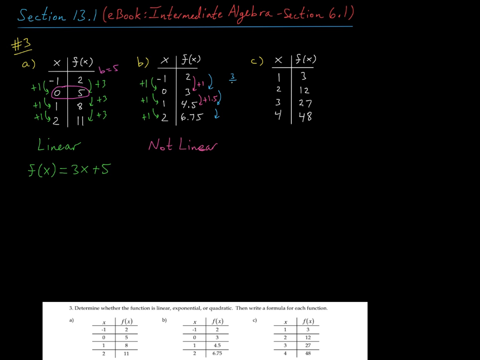Well, to see if there is such a multiplier, let's look at the ratio of successive outputs. So in other words, if I look at, say, 3 over 2, that's 1.5. And then moving to the next pair, I'd have 4.5 divided by 3. Oh, well, that's 1.5 still. That's good. And then if I look at the next pair, it'd be 6.75 over 4.5, and that's also equal to 1.5. So the answer there is yes, there is a multiplier, in this case of just 1.5, as I go from output to output.